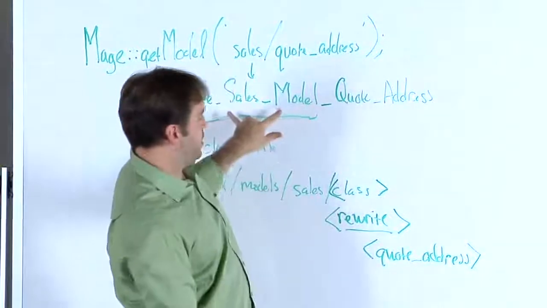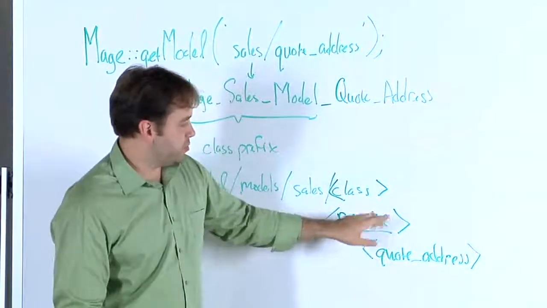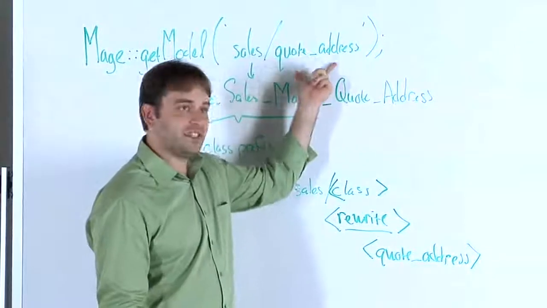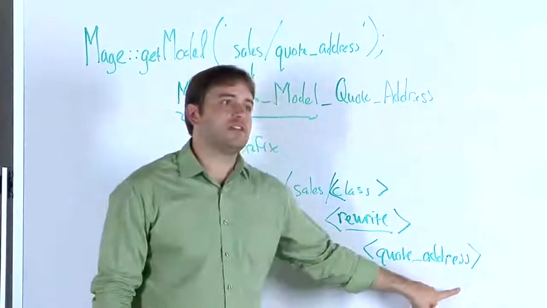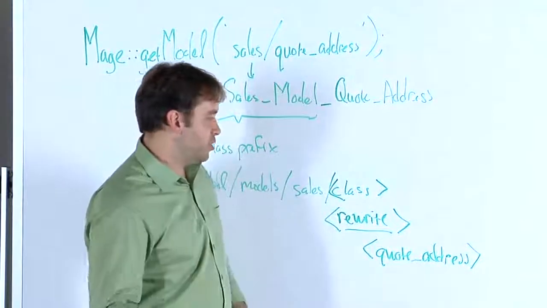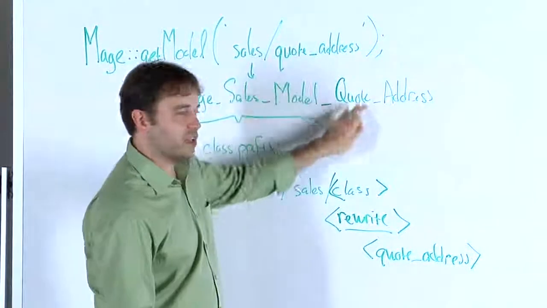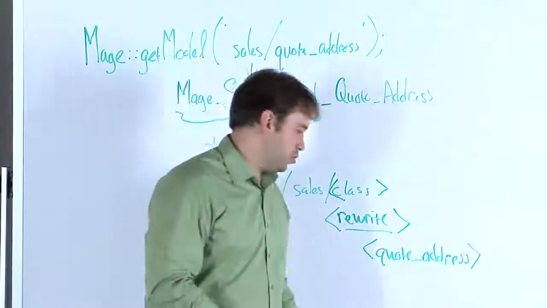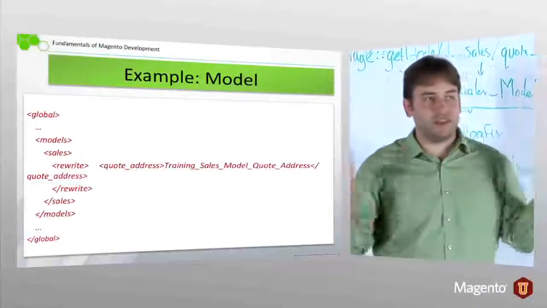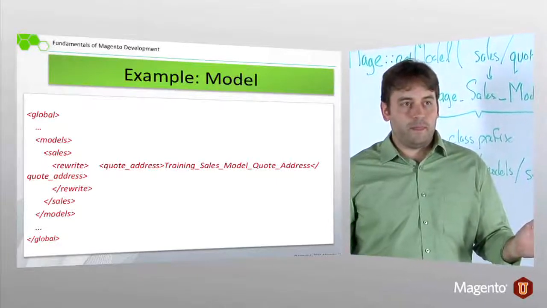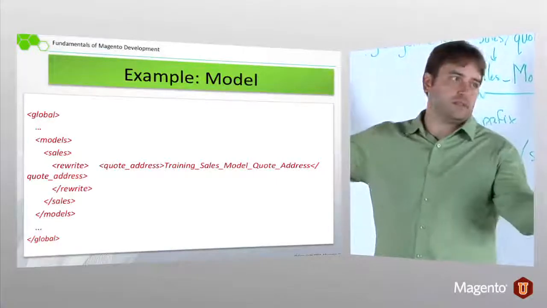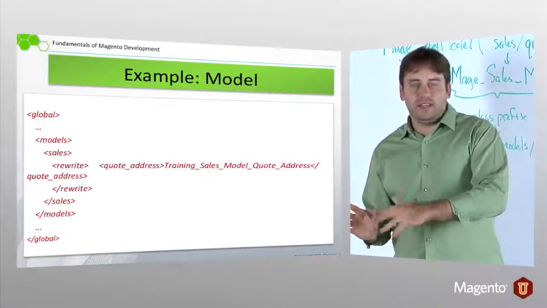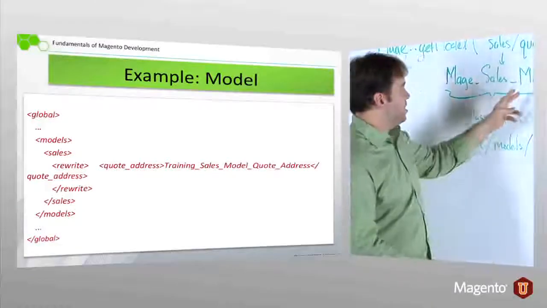Before we try and do this, we do this. We look under rewrite and see, basically, is whatever we passed here, is that itself a node under rewrite? And in our case, it is. So what Magento will then do is not bother with any of this other stuff and will just simply use that class name. So it's possible to declare, basically to say any class name at all. I could say fooBarbaz, right? And that would be the class that would be instantiated instead of Mage Sales Model Quote Address.